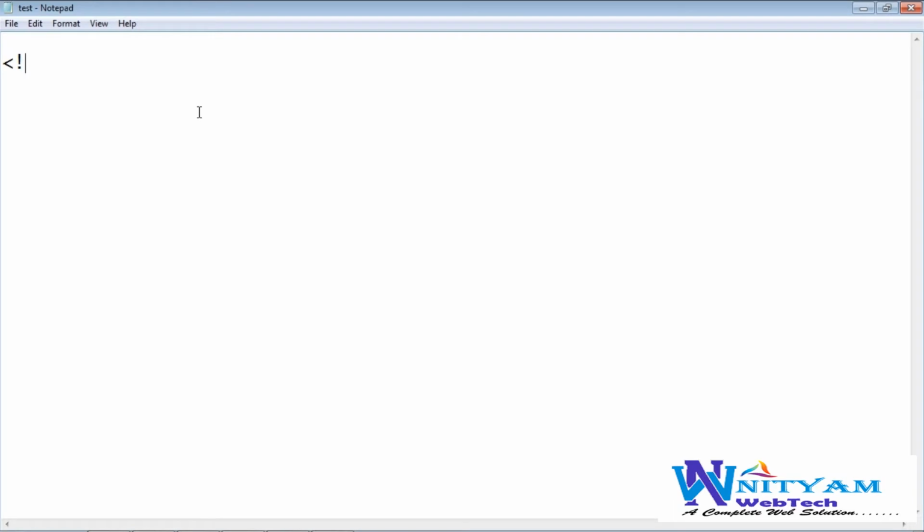and we put an exclamation point there. We type in doc type, and we type in HTML. And it's that simple. So the browser moves in a top-down manner. So it'll hit this first, it'll realize that this is HTML, and that's the language that it's going to use to render the web page.